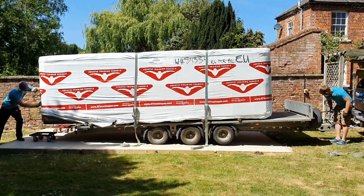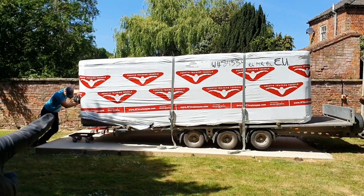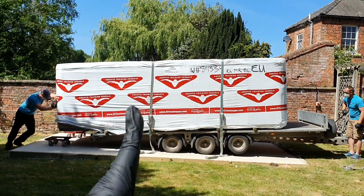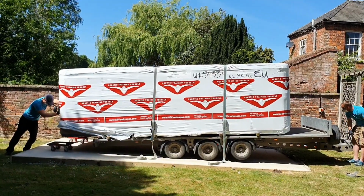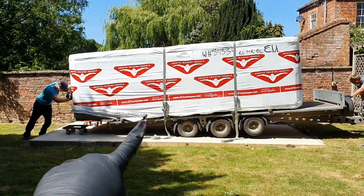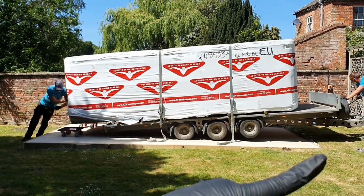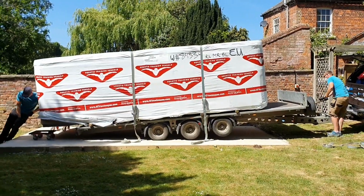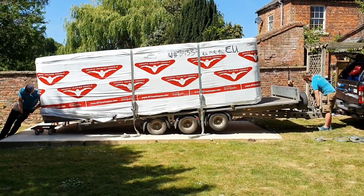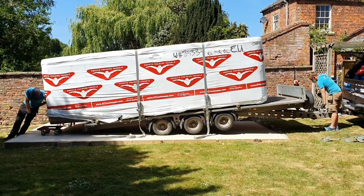Okay, so what we're doing now is we're just applying some pressure there. These straps are very, very tight. There will be some shift in the load, but only to the point where the straps further tighten. Callum is just providing a little bit of stability and support to stop that. And if at any time the load shifts, then Callum can stop the lift of the spa. So we're just pumping. Still fine, mate. Pumping up, good communication between the guys.